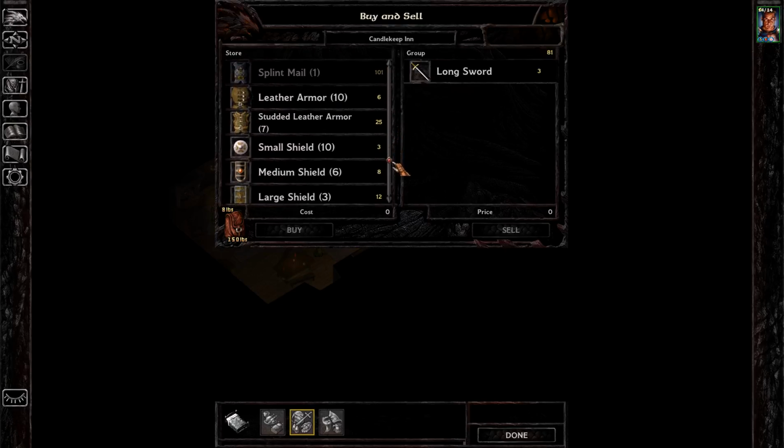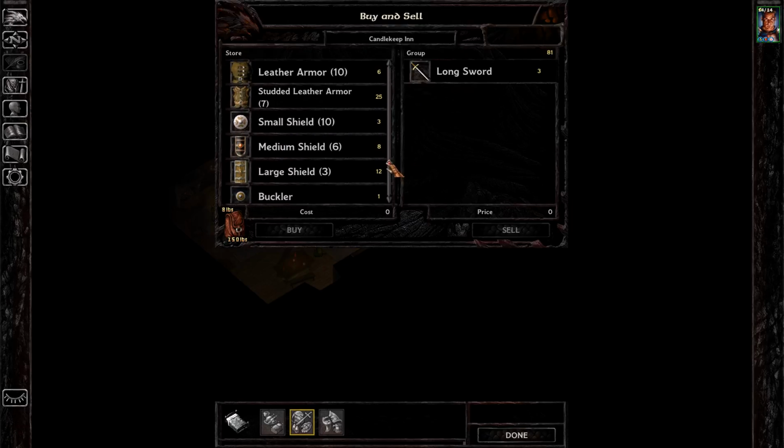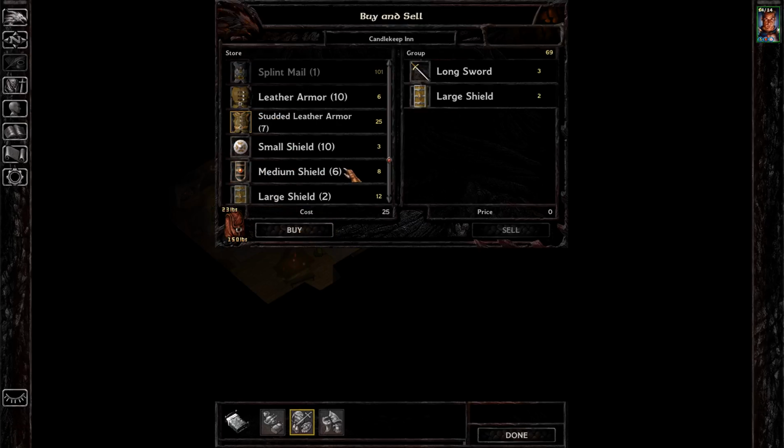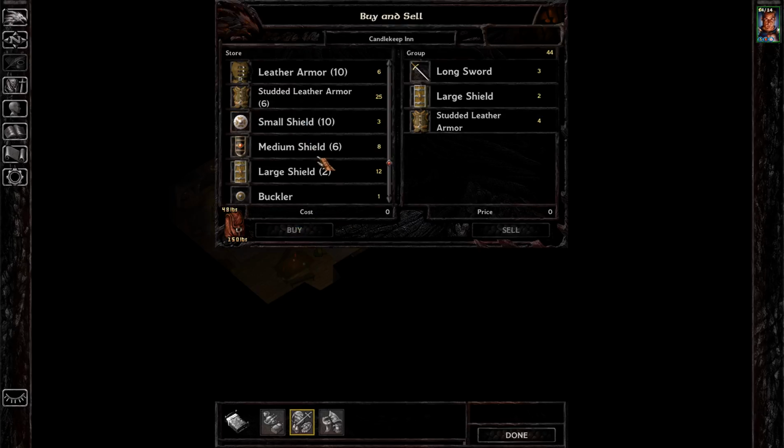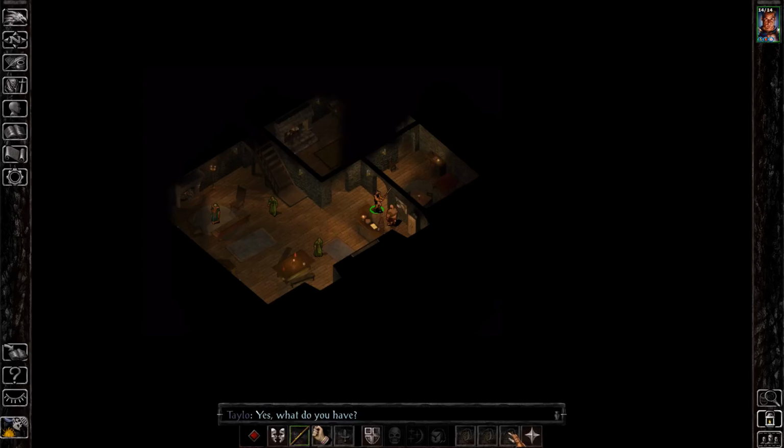What kind of armor can I afford here? So we are a sword and shield specialist, so we're going to go ahead and grab the large shield. And it looks like studded leather is the best armor we can afford. Yeah, the splint mail is 101. Round shield. That large shield actually looks better. That's all right. We'll stick with the one we have. And a helmet. There we go.